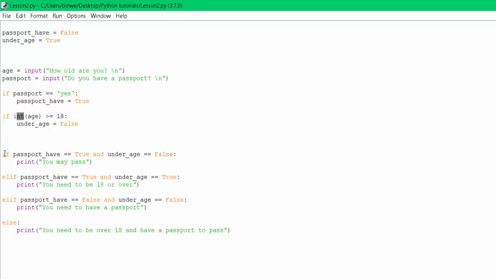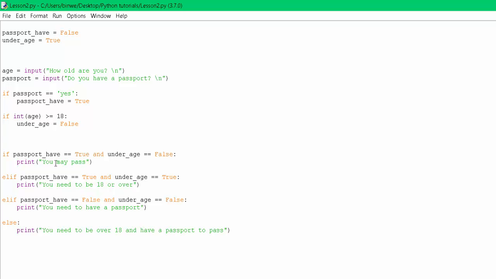Then I did more conditional statements, checking whether they can pass or not. If they have a passport and are not underage, they may pass. Then, if that is not met, if they have a passport and are underage, it prints you need to be 18 or over. The third one is if they don't have a passport but aren't underage, it writes you need to have a passport. And if all three conditions are not met, then it prints you need to be over 18 and have a passport to pass.